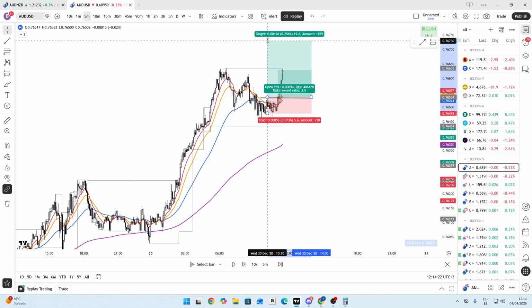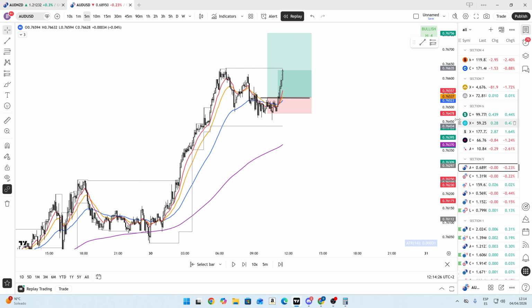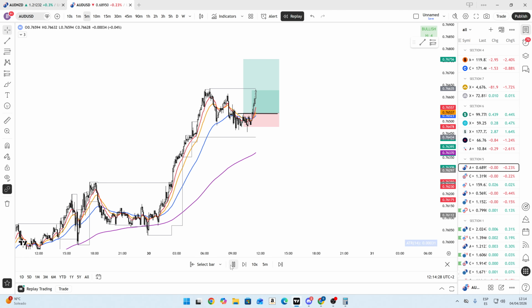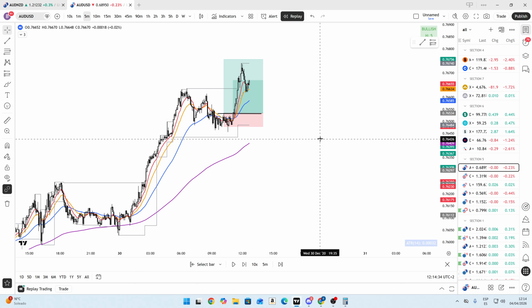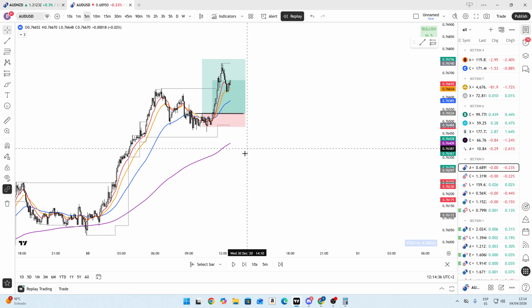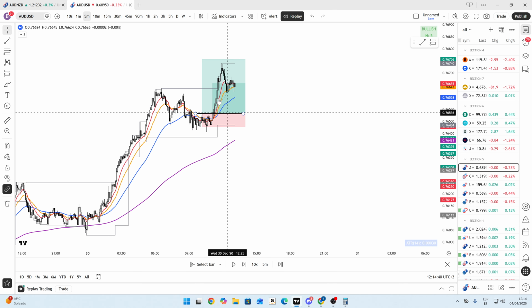We are gonna partial at around this area. So let's just wait for that. Do we get it? Okay, if price comes back here, we're completely out of the trade, and we stay at 0, just to make it clear. Let me just take a little partial here. No, we're not taking anything. It's part of the system, right?